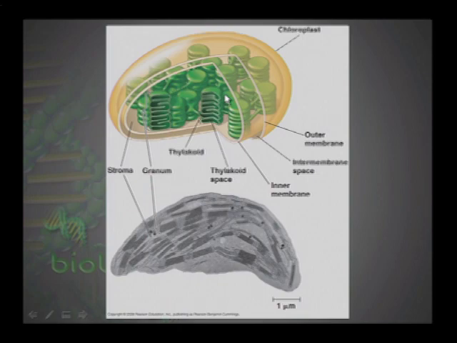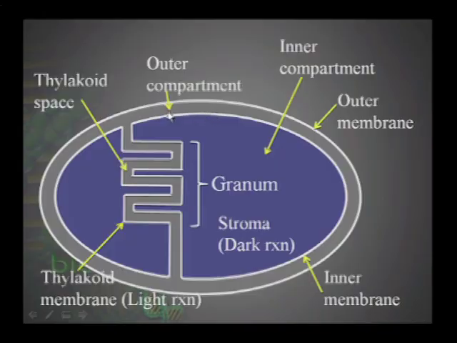I want to show you a more diagrammatic view of the chloroplast to show you these relationships. Again, there's an outer plasma membrane, there's an inner plasma membrane, and the inner plasma membrane is actually continuous with the thylakoid membrane. So the thylakoid membrane isn't a separate membrane, it's actually connected to the inner membrane. And so we end up with these disc-like stacks of thylakoid membranes, and those are referred to as a granum. Singular would be granum, plural would be grana. So there would be lots of these within the chloroplast.